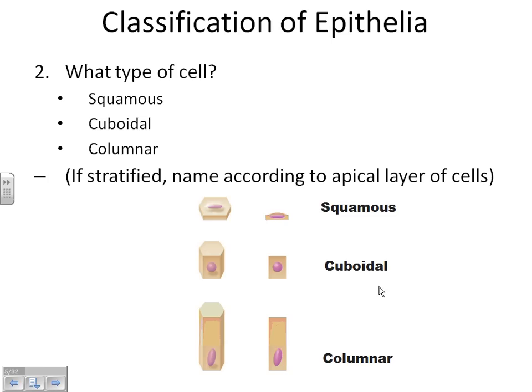Okay. When you're looking through the microscope and you're not looking at a cheesy drawing like this, sometimes cuboidal and columnar kind of want to look like each other. Okay. Now here's the trick. If the nucleus is exactly in the center, it's cuboidal. If the nucleus is more towards the basal surface and you got some extra cell at the top, it's columnar. Okay? That is the way I always did it whenever I was taking A&P class. I would always look for where my nucleus was, and that would help me figure out what type I was looking at. Okay?